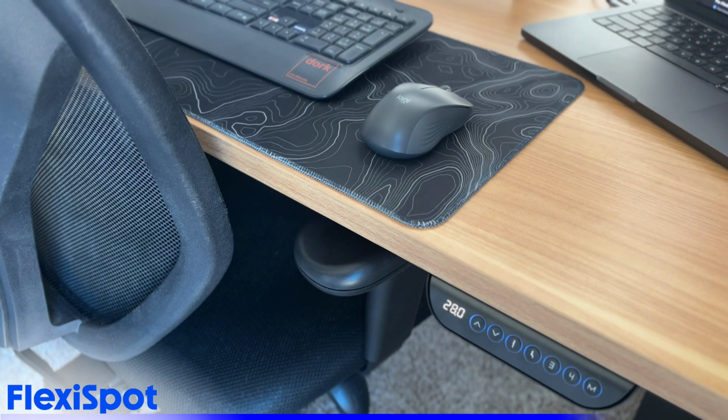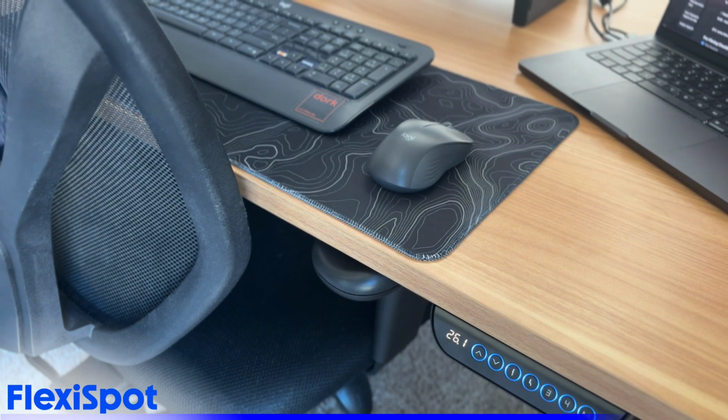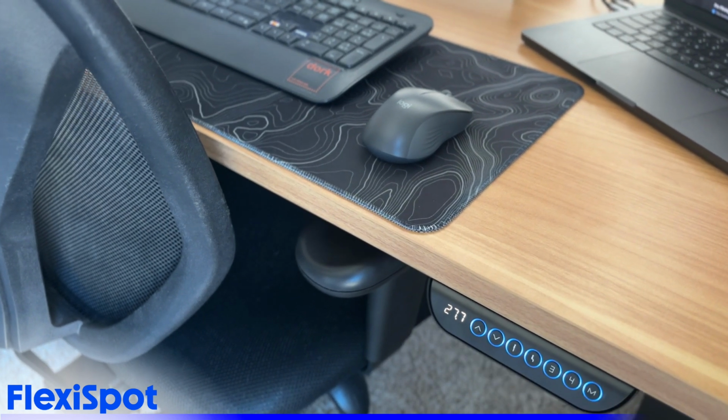Something else that is really cool that I have not seen on other standing desks is their anti-collision setting that you can tune the sensitivity for. So if you're like me, I park my chair underneath, and if the desk runs into it, it will sense it and automatically retract. I love the safety feature. It's great because I have kids and other things that I want to take care of.